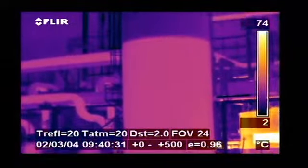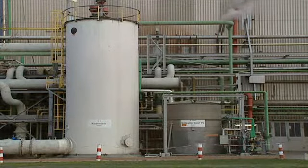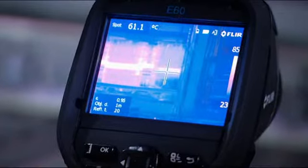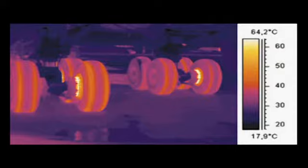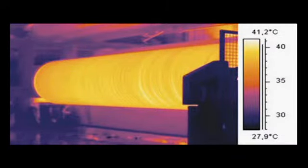Thermal imaging can also easily be used for tank level detection. Thanks to emissivity effects or to temperature differences, the thermal image clearly shows the level of the liquid. Thermal imaging can also easily be used to see if all barrels in a production process are properly filled. Thermal imaging is used in numerous industries. Other applications include finding hotspots in welding robots, inspection of aeronautical material, mold inspection, checking temperature distribution in asphalt pavements, inspection in paper mills.